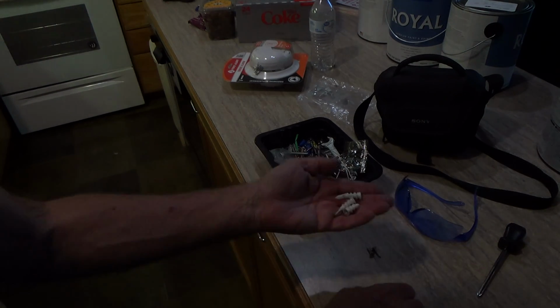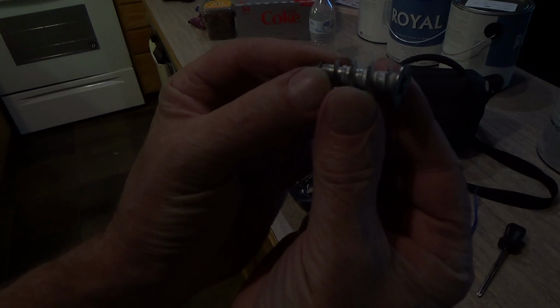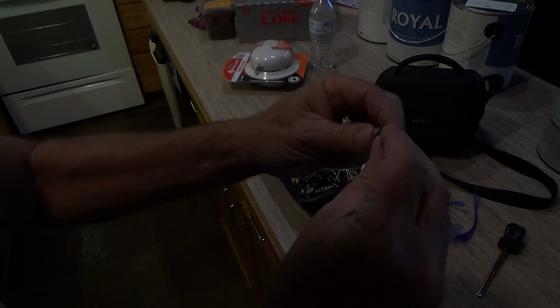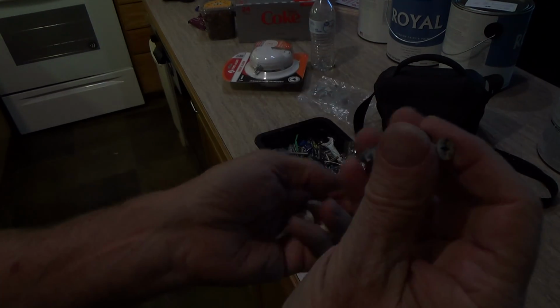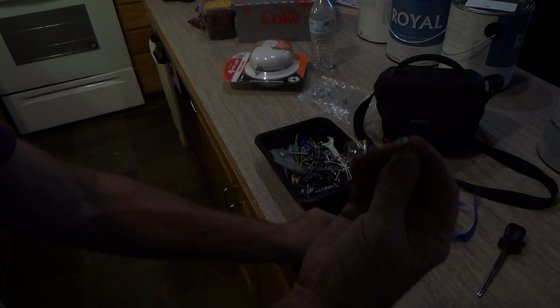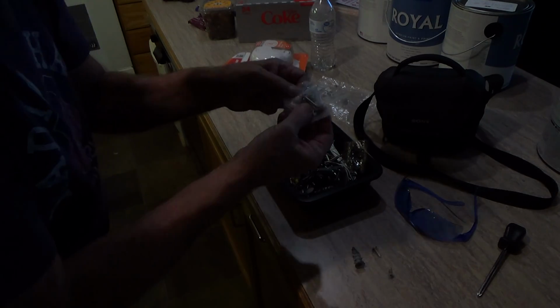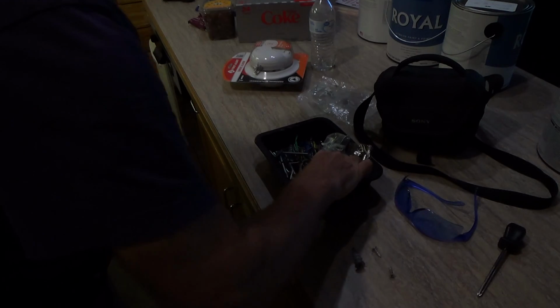And you see, I had two different sizes. I had those, and then I had some big ones. Look how big that is. Obviously, I know I can't use that, or at least I don't think I could. I think I'm going to try the small ones first. And I even have some other smaller screws of that. I've got some other little screws in here. Here's a couple little plastic anchors.